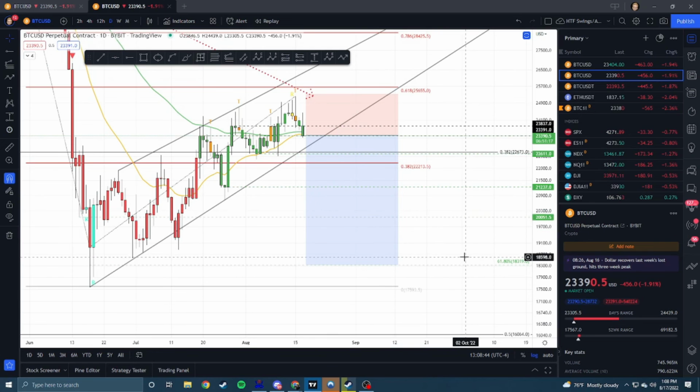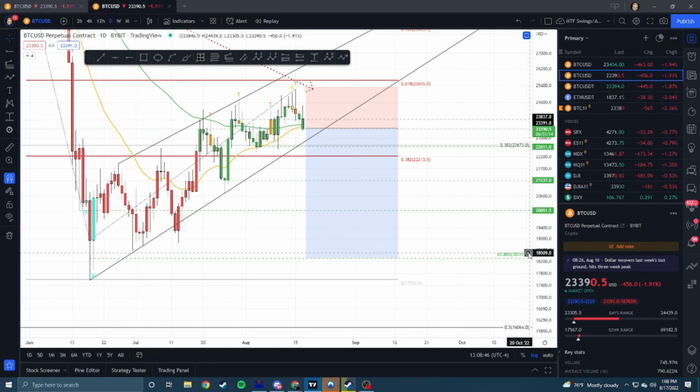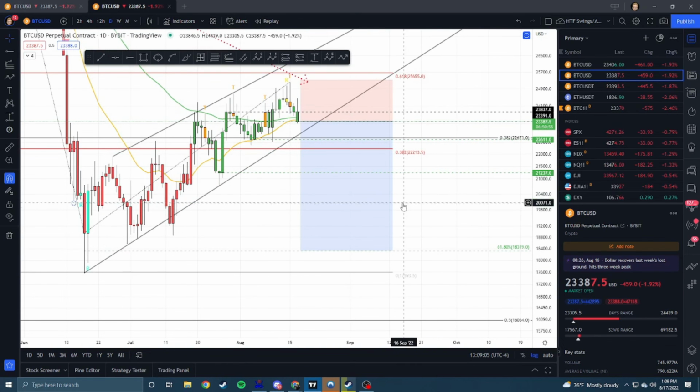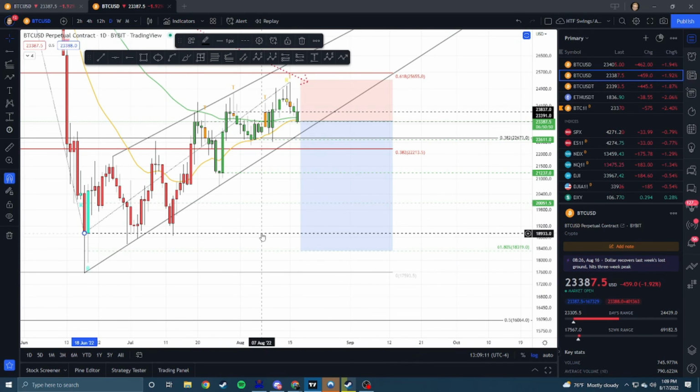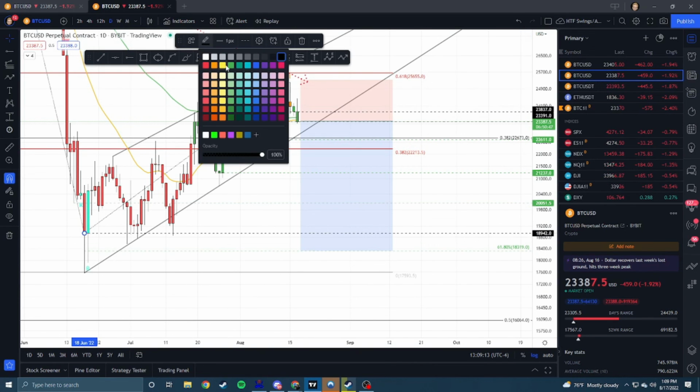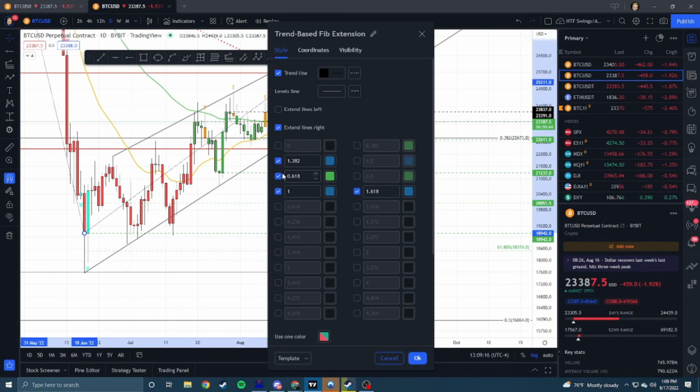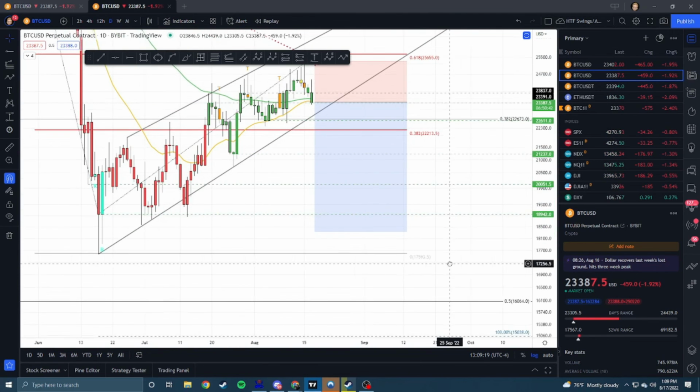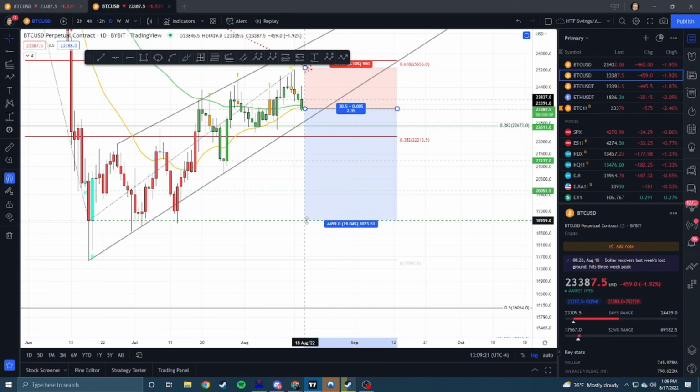Past that, I was looking at some Elliott and Fibonacci extensions, and that 61.8% is going to be sitting somewhere around here. You could also target these clusters of lows here if you're a little bit more risk-averse. That would probably be a good take profit as well. However, I'm looking to maximize, so I would set another take profit here. I would not target the 61.8% extension, and past that, I would leave it as a running take profit.